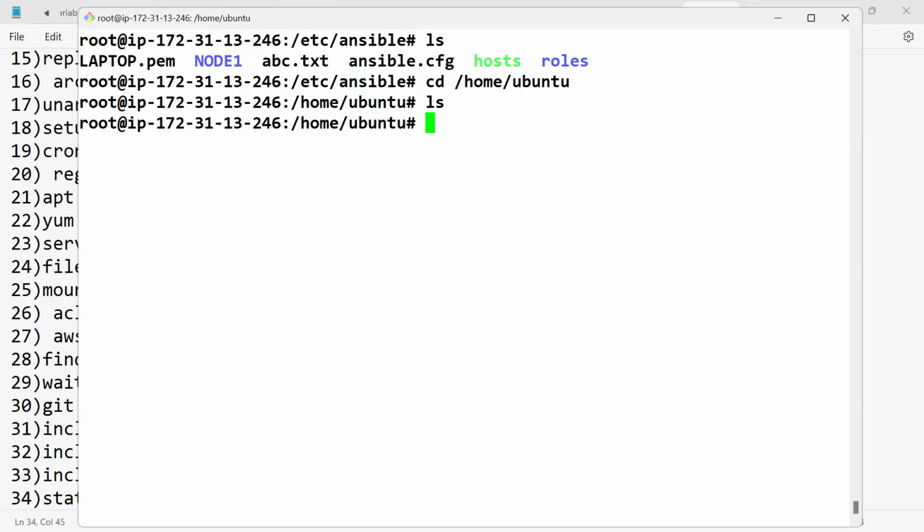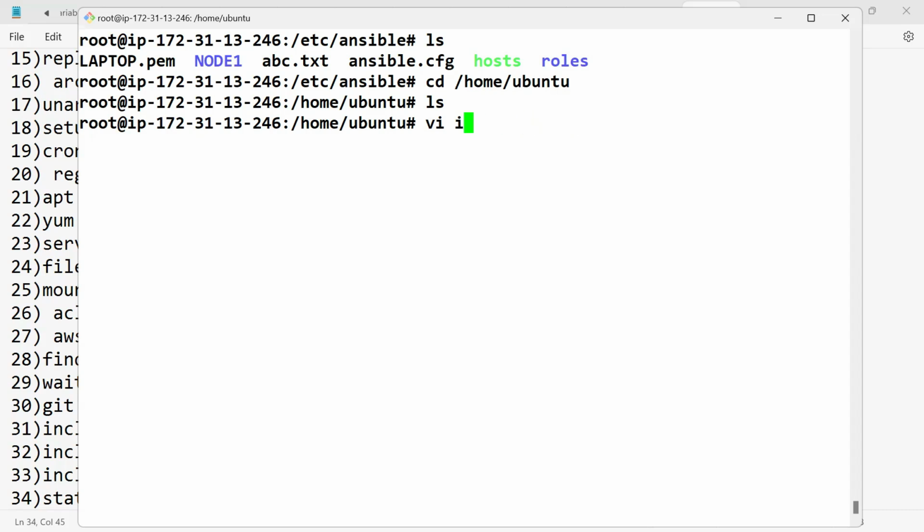There are no files available here. Now I'll create my own custom inventory file. So I'll use vi inventory. I can call it any name. The inventory file must end with the extension .ini. This is mandatory. So this is inventory.ini.